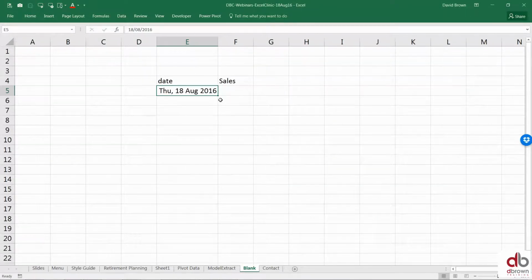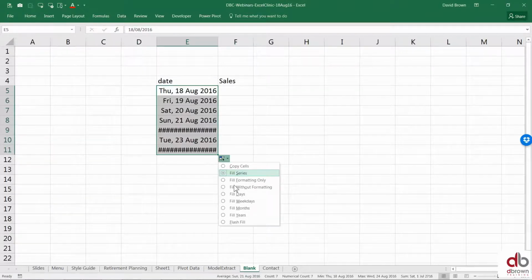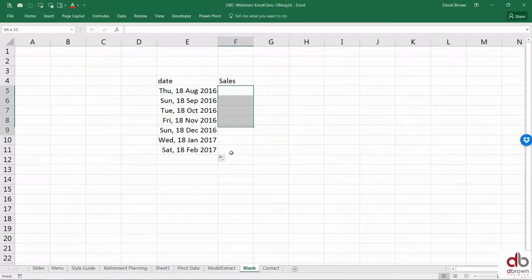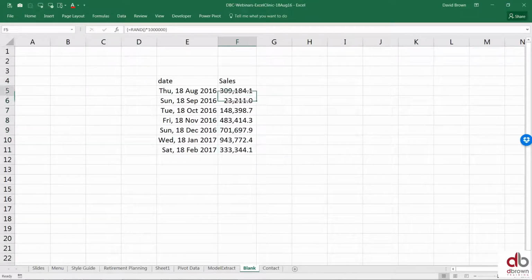Okay, so this nice date, I drag this, let's make it months, and let's create some sales figures. Let's just create some big random sales figures. All right, so this is my data.